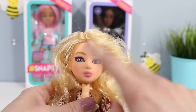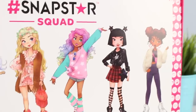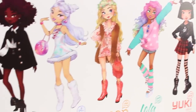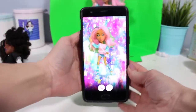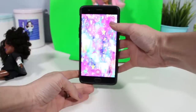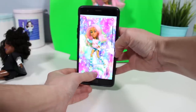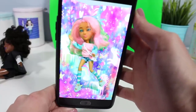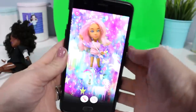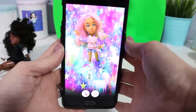Now, if you were interested in picking these up to try out the green screen and the app and everything, then I would personally recommend that you wait a while, give them a chance to iron out all those bugs, because right now there's a little bit too much going on, and I wouldn't say that it's necessarily fun, more so frustrating. In my experience, almost every toy I've come across that requires the use of an app doesn't go so well until it's been out for a while, so that they've had a chance to fix all the problems. And that's why I recommend you wait.